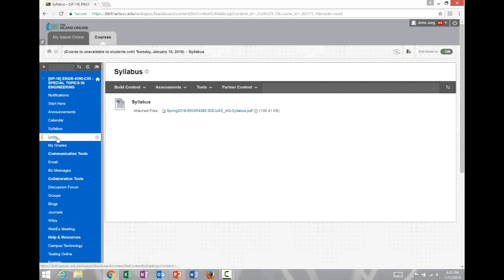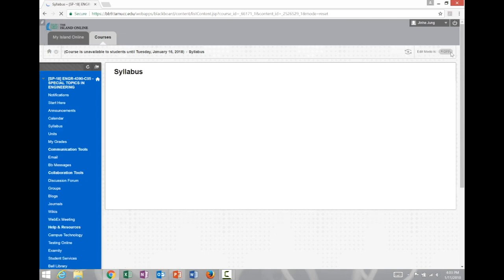If you click Unit, before I do that, let me switch into student mode, so that this is exactly how it's going to look to you. Now once you click Unit, all the units are going to be available. Right now only Unit 0 is available.